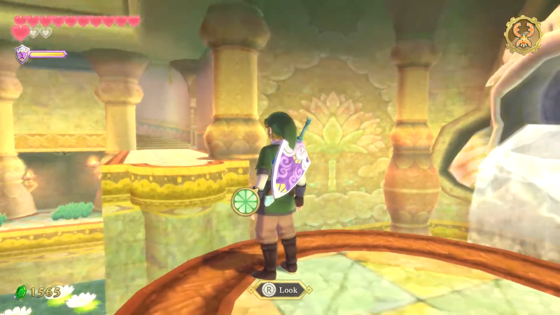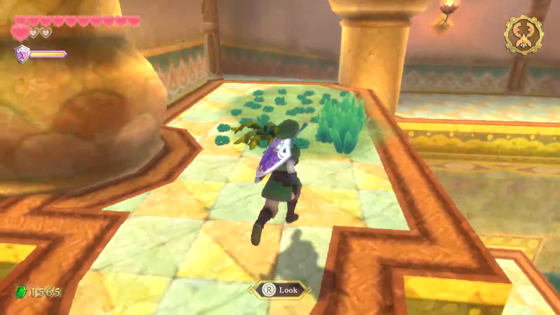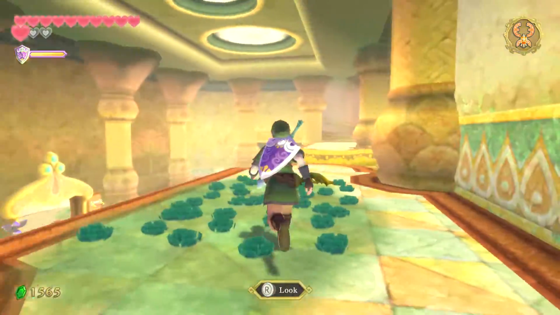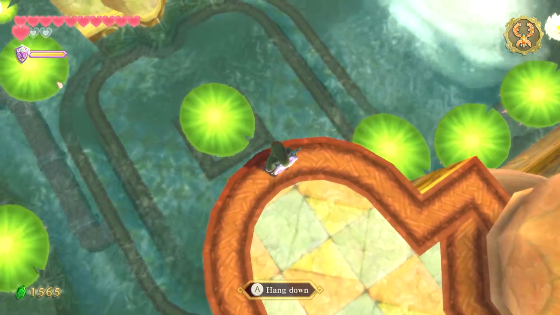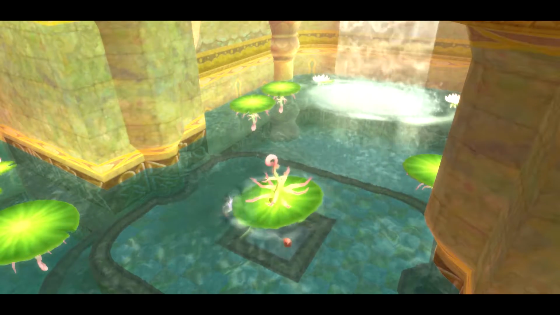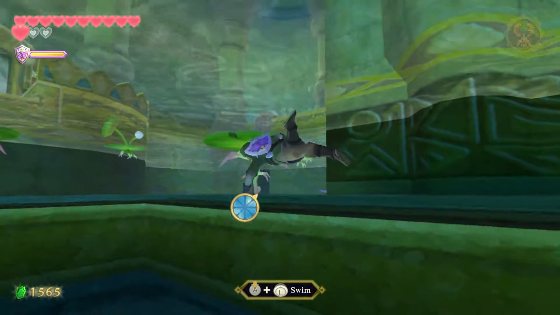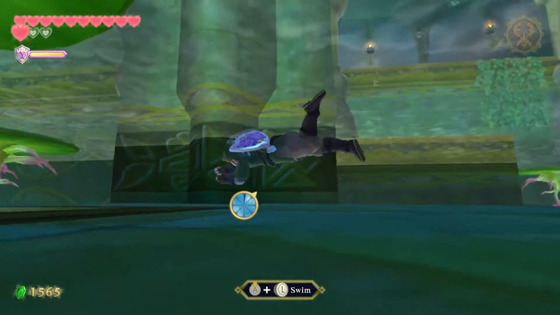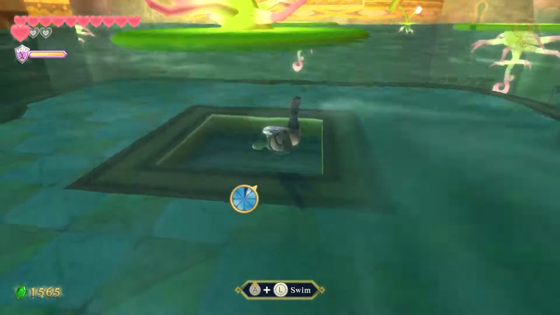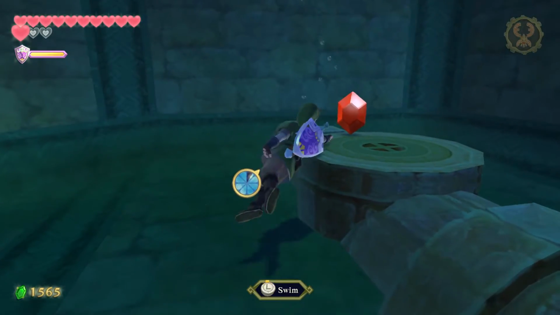And a jelly blob. Okay. Here's a good question. How do we get over there? Wait. I feel like I missed something. Okay, this leads up, but where does it lead to? Oh. Right. Down. Oh, it leads to a red rupee as well. How convenient. How nice of it to hand us a red rupee. Down. Where'd the rupee go? There it is.